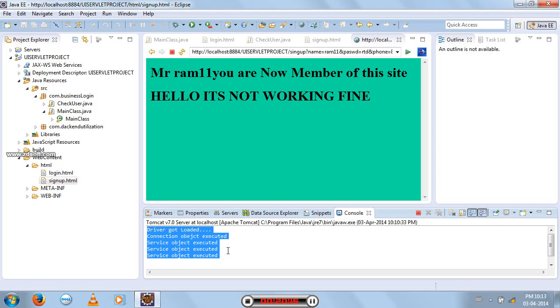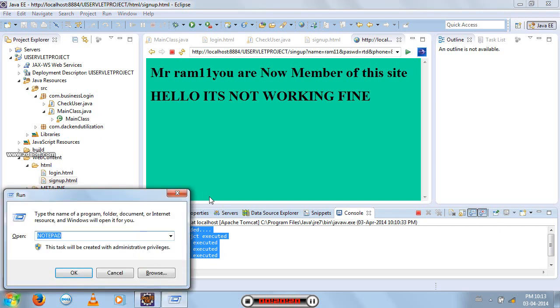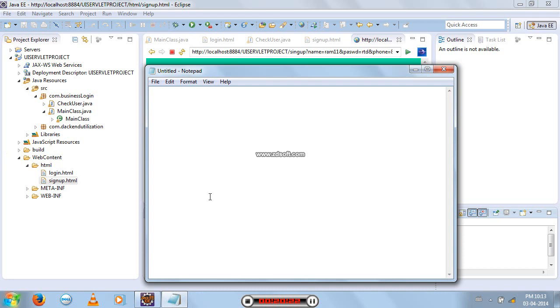So this is about the life cycle of a servlet, which contains stages.